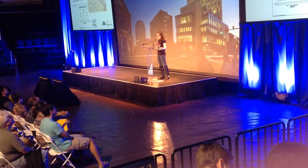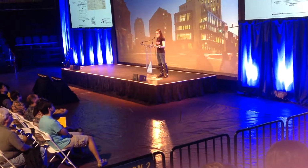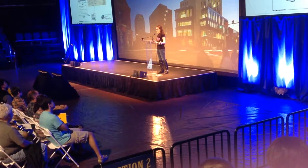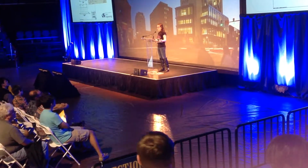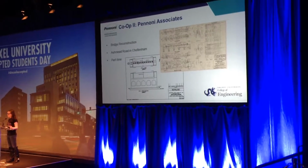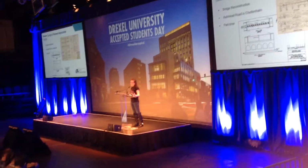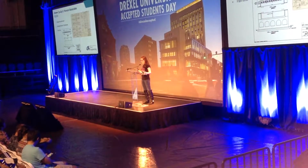Another main project that I worked on was a bridge reconstruction project. So the last known plans that they had were from the mid-1970s and were hand-drawn, as you can see above. So it was my job to take these and to translate them into using a computer-aided design program to something that we could use to assess the current bridge. Although the co-op program formally ended a few weeks ago, they have asked me to stay on part-time to continue projects like these.